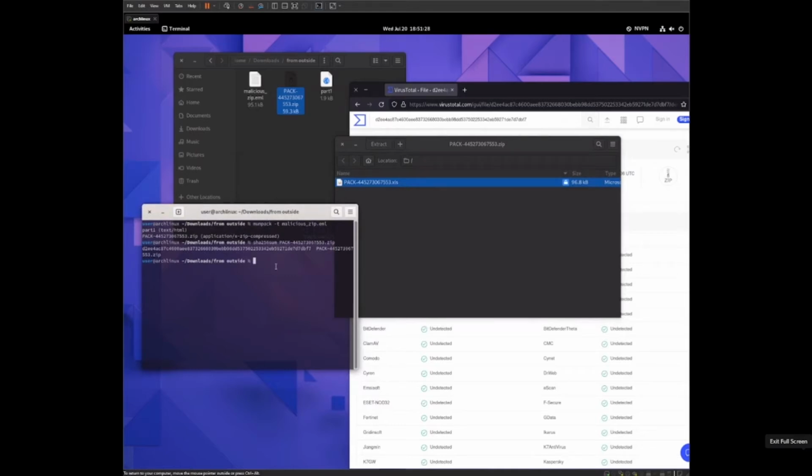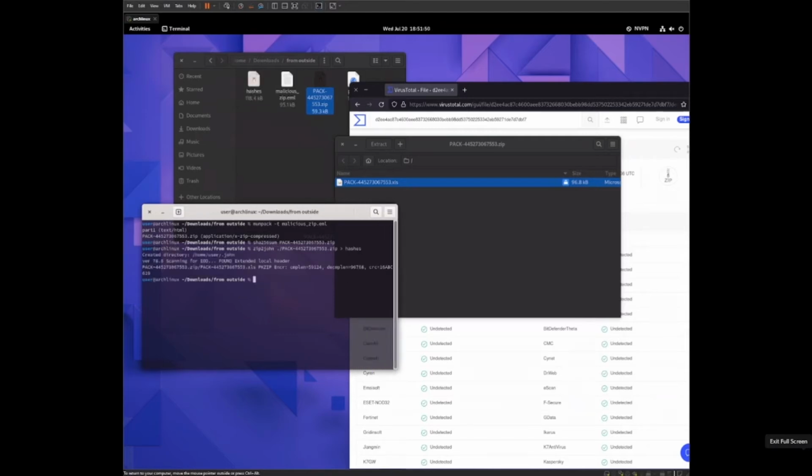I'm going to use John the Ripper to crack the zip hash. I'm going to export the hashes in the hashes file.